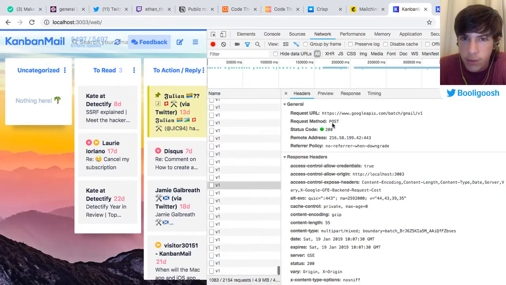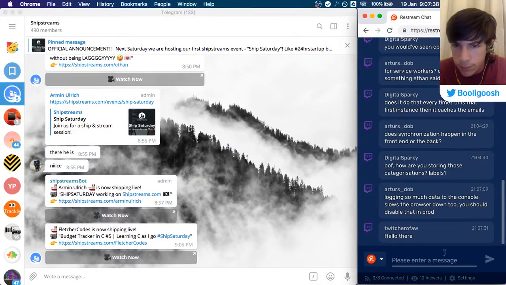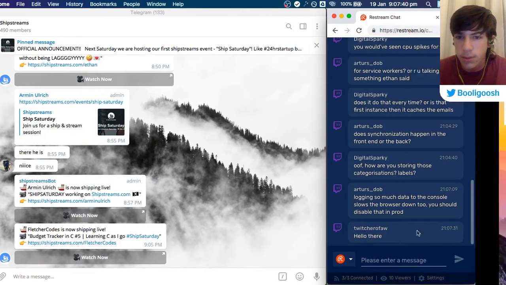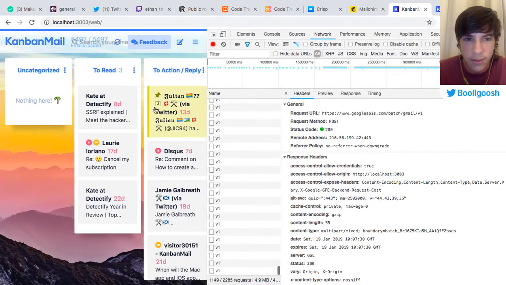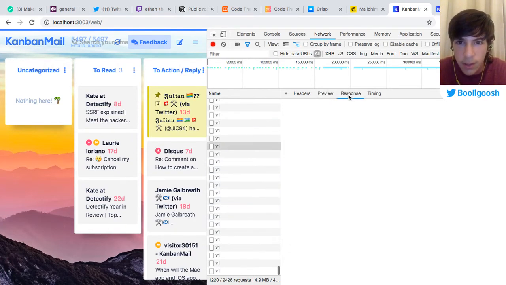This request is going straight to the Google API. I'm trying to load thousands of emails without it being super laggy. For starters, it's spamming requests here, requesting hundreds of emails per second, which is not good. So I should probably fix that.